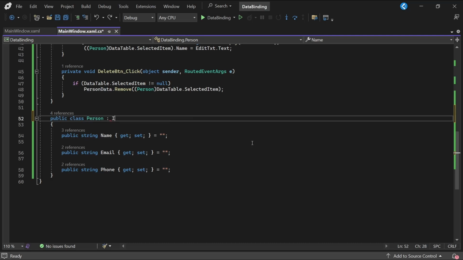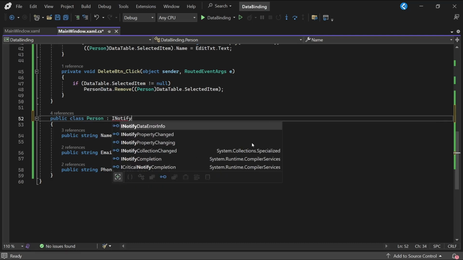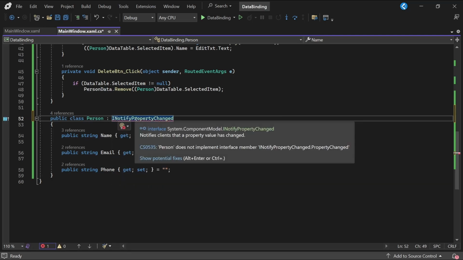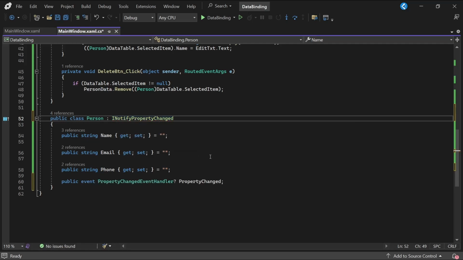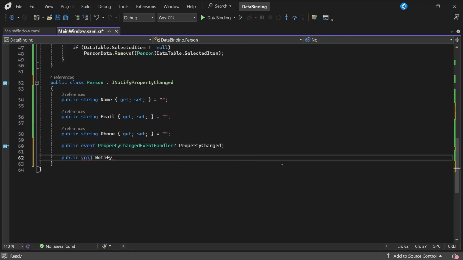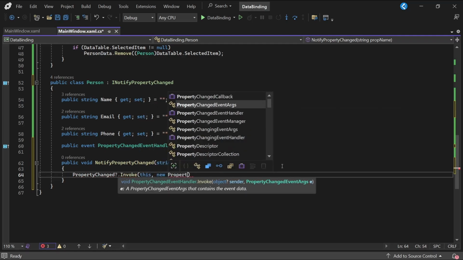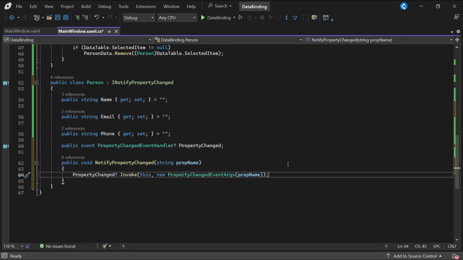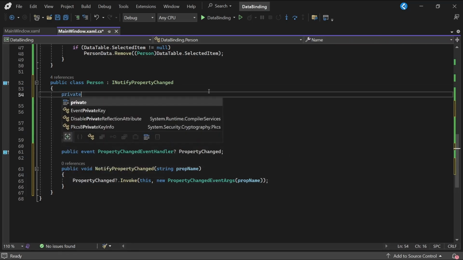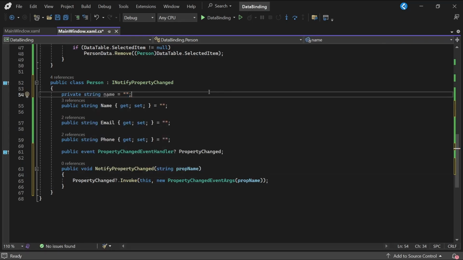We can first modify our person class to implement the INotifyPropertyChanged interface, using the IntelliSense option again to add in the event. We can then create a helper function to invoke this event and signal that a property has been changed. We lastly need to add in a getter and setter for the property that we need to observe the changes. If you'll be updating all properties, you'll need to do the following steps for every property, but as we'll just be updating the name property for now, I'll just focus on this one.